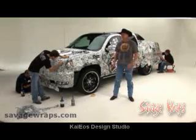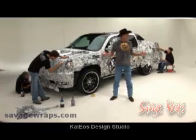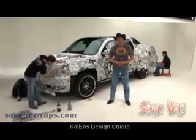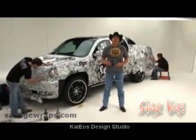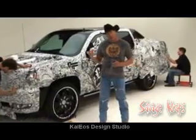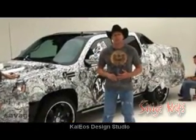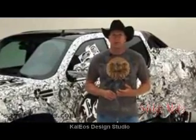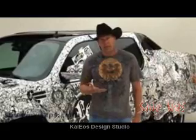All right, as you can see, the guys are getting close to finishing up on this wrap and trimming things out, and this is just a great opportunity for us to talk about what would happen if we remove this wrap off the vehicle. Is it going to hurt your paint underneath? And the answer is yes, maybe it could. But typically, a factory paint job doesn't have any damage.